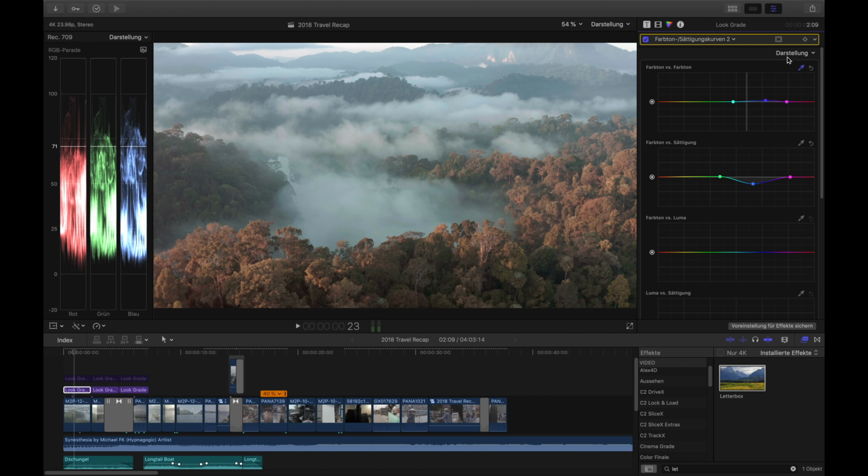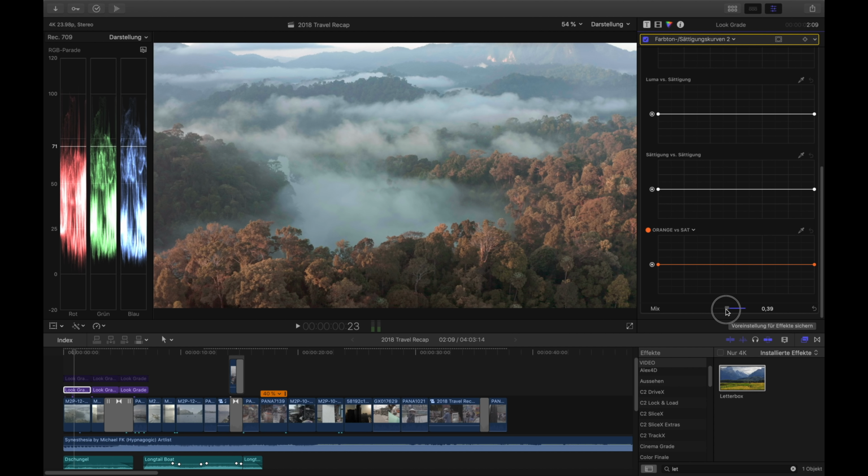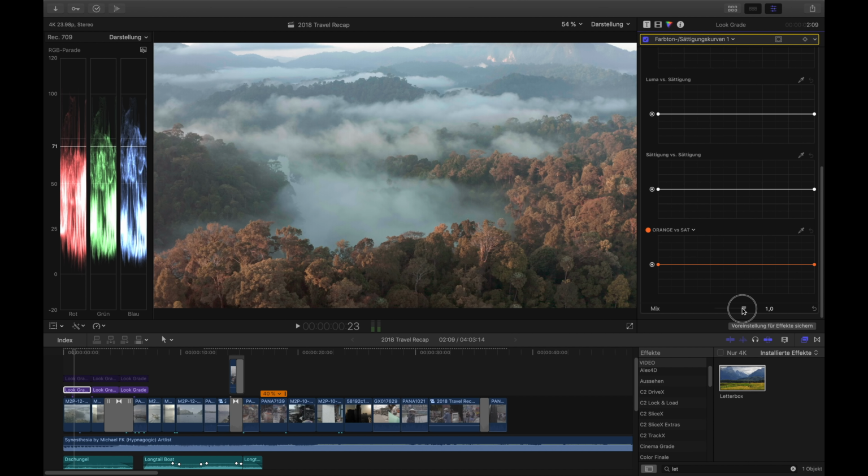And that's why here's the mix. So I will also set the mix here to, in that case, let's say 0.7. Also same here. Oh no, here this needs to be at 0.